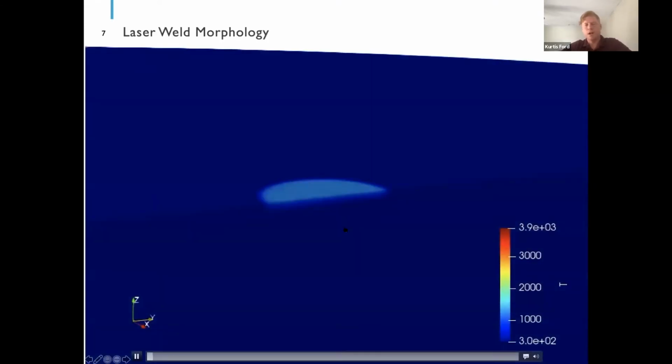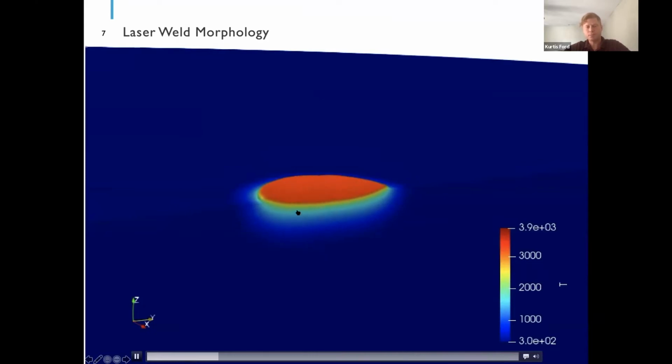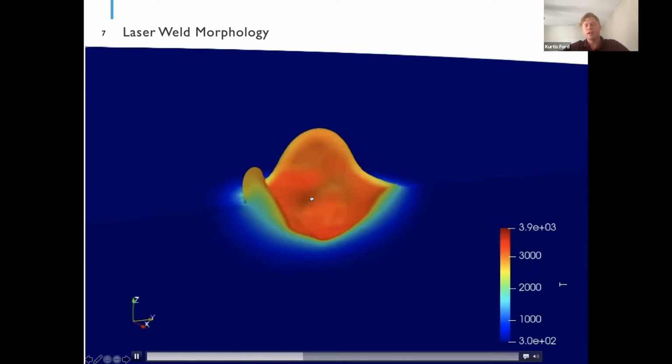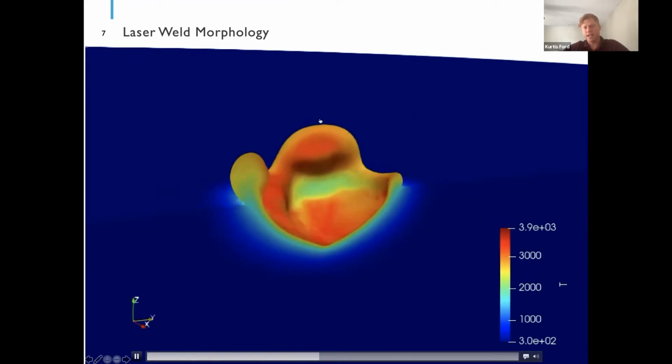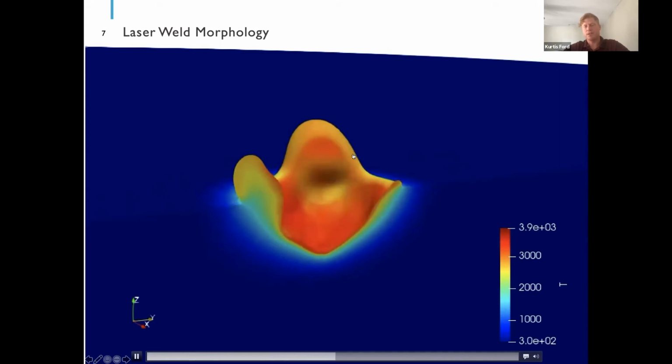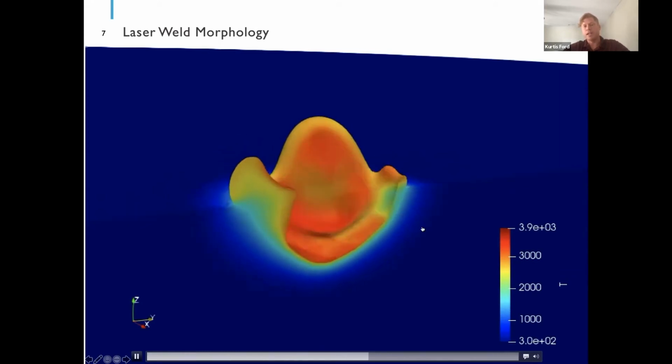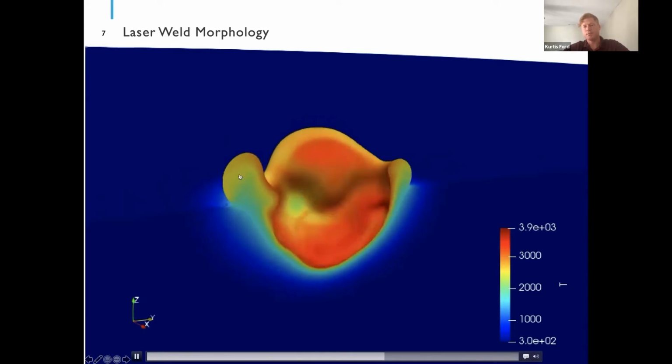So here is a fluid model of a weld. And I'm actually going to do a weld for the demo today, not glass, because it is a little more interesting. But what you see is we put this hot spot in, and then the metal changes shape. And it's not shown here, but we actually have a mesh in the air because we are taking into account vaporization and all these other effects that matter for the air. But the solid domain for the metal is changing in real time.